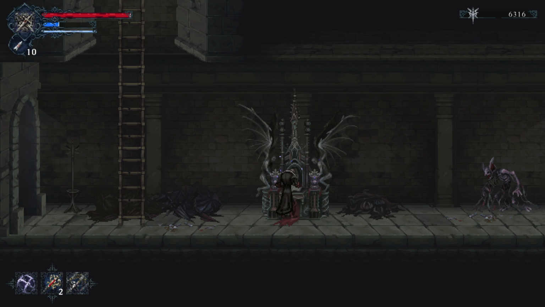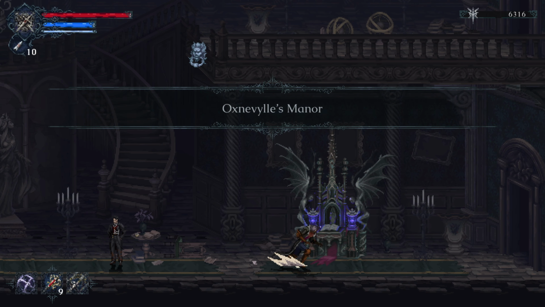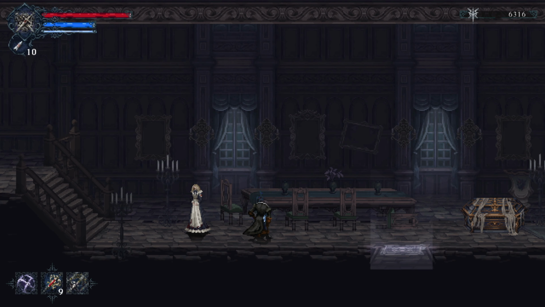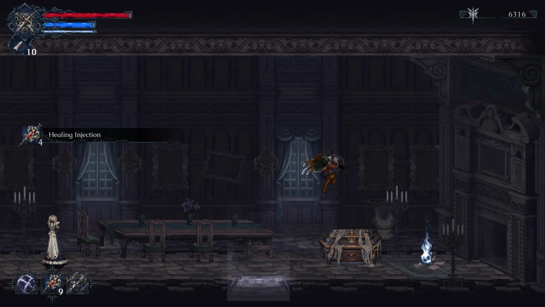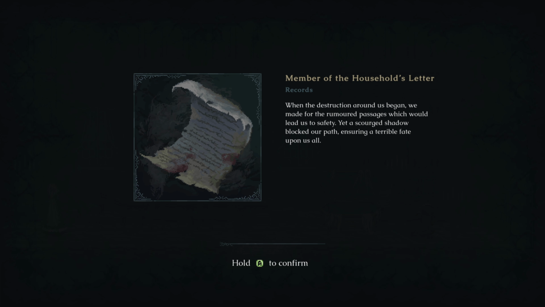First of all, to the manor. Annabelle can now sell you healing items, I think. There she is. Hi, how you doing? Healing injections 4. Another healing injection, a blue.